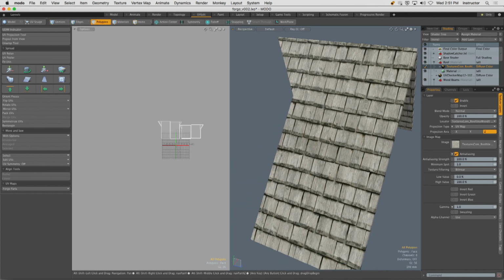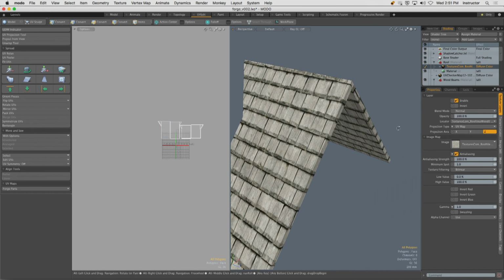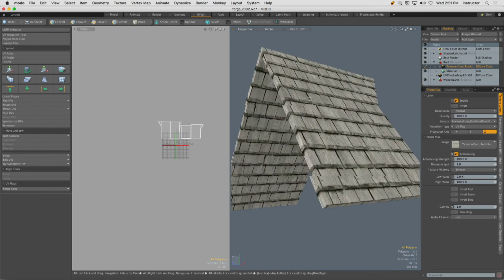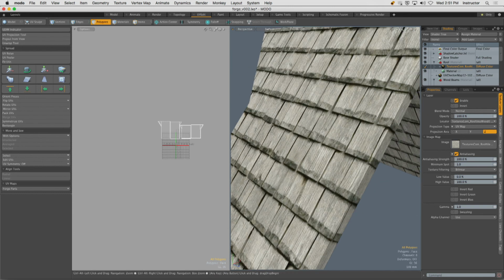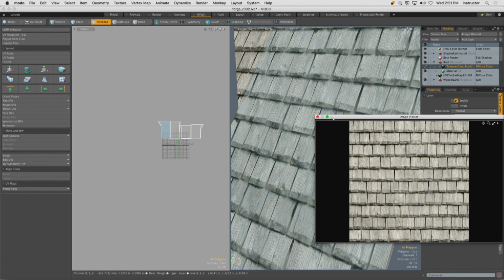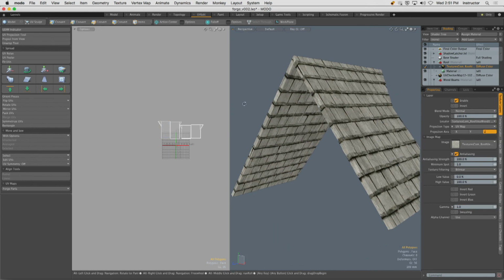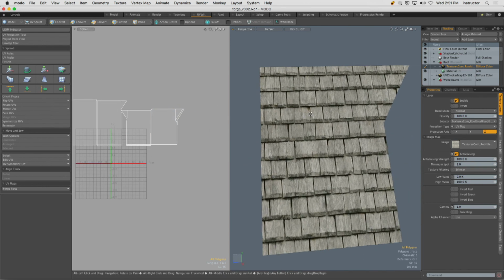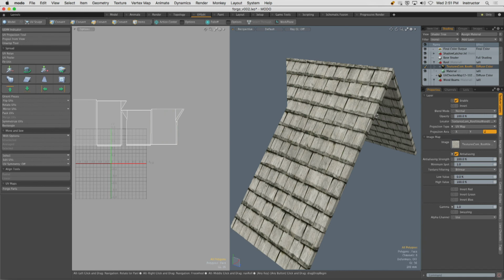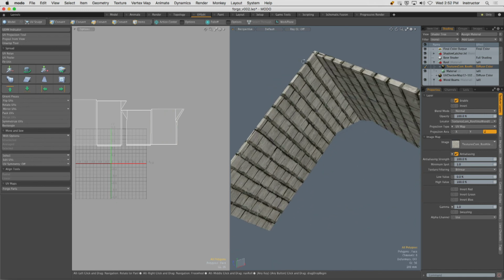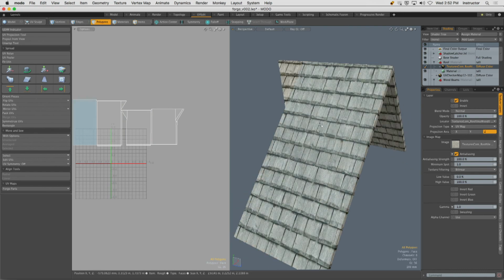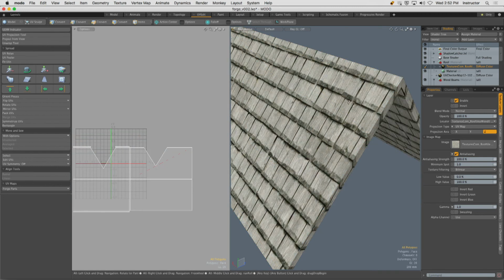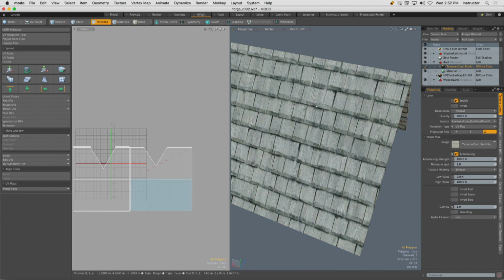So life is good on this side of my roof, but I go around to that side of my roof, or actually, which side's correct? Hold on a sec. Okay, so the dark bits are on the bottom. No, this side, this one we're good. So that's good, right? Underneath, we're going to get a different one from underneath. Let's look at the others. This is the one that's the problem. Yeah, this roof is the problem roof. Excuse me. Because look at the texture. This is the way the texture is supposed to look over here, right?